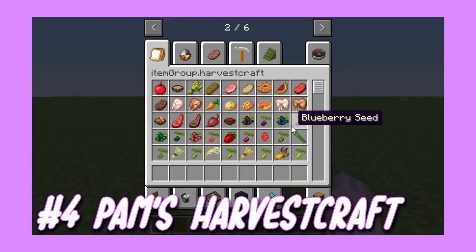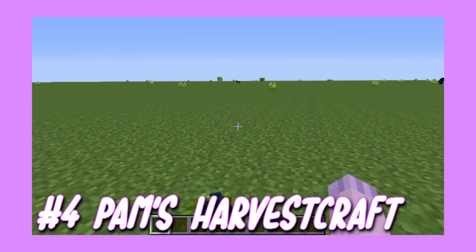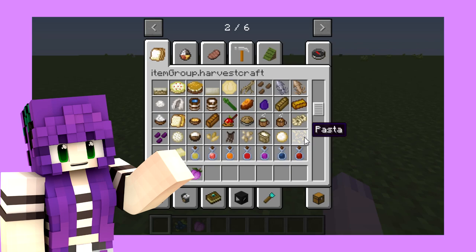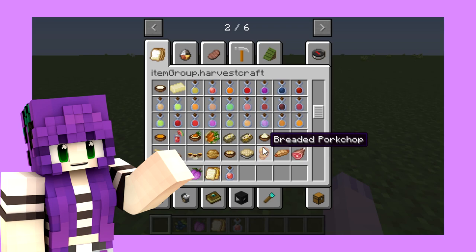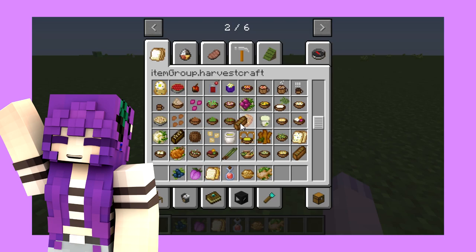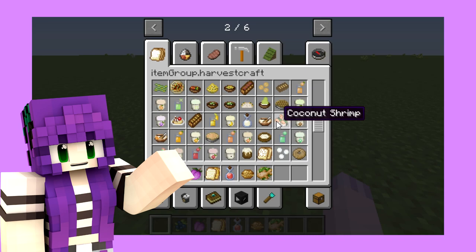Number four, Pam's Harvest Craft. Pam's Harvest Craft comes in really handy when you are doing a first person type of series, or a series where people will see your item bar or your toolbar at the bottom. Pam's Harvest Craft is full of just random food. A lot of food that is not in Minecraft already. It has sandwiches, it has pies, it has cookies, it has so much other stuff. It has a lot of old-timey type of recipes as well.